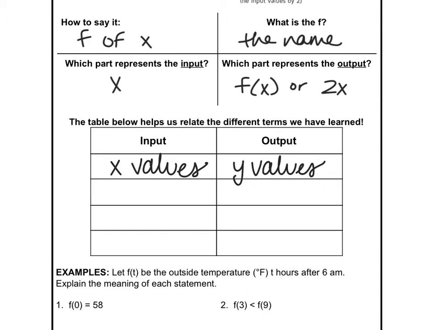From the last few days, we know that the input values are your domain. What are your output values? Range. Okay, and then today we're doing function notation. So the inputs are x, the outputs are f of x. And we used to do one more line back in the day, and I forgot to delete it. So I don't have anything else for you on this.